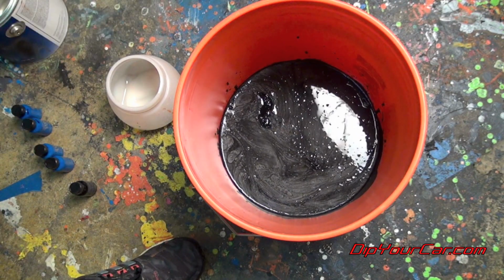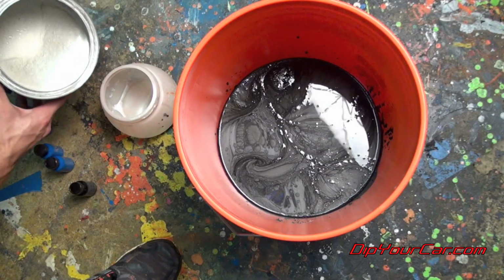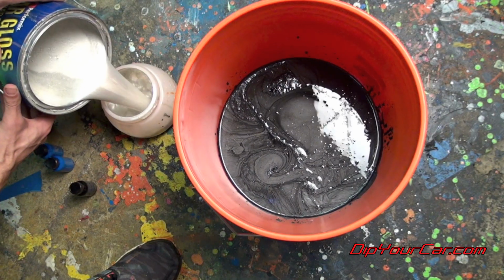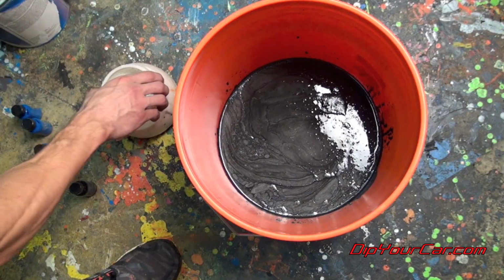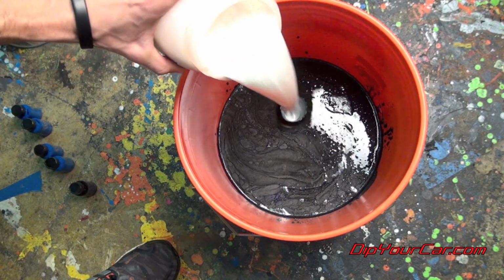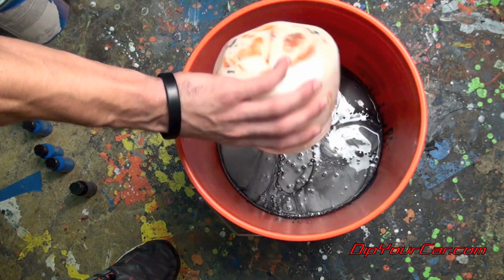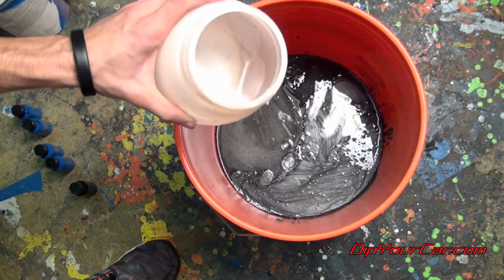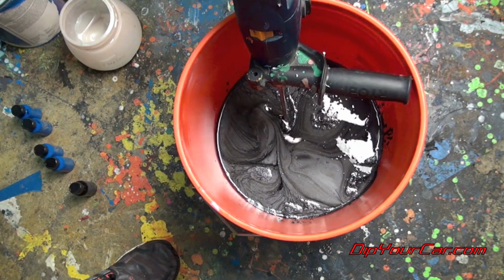Now we're going to mix up the Pearlizer. Okay, that's a half a gallon of Pearlizer. Now we're going to blend this all up. See how much it lightened the Anthracite. Should add some satin, some gloss, some metallic effect. Then we're going to add the blue.